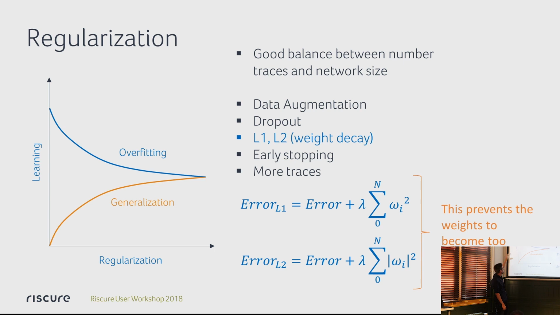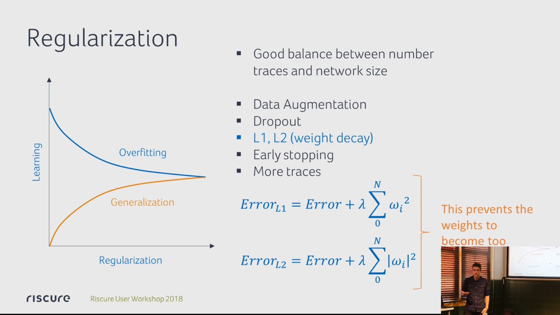So in the learning, the more regularization you have, the less your model will learn. But there will be a moment where the amount of generalization and the amount of overfitting will match. So when you have this convergence, it's good. The model can be good enough for your case.